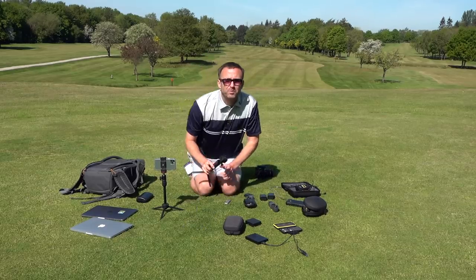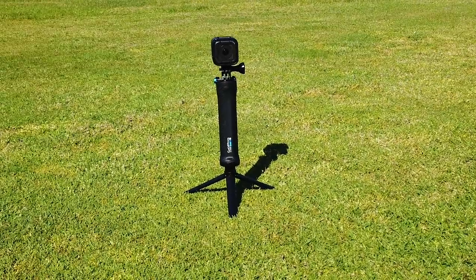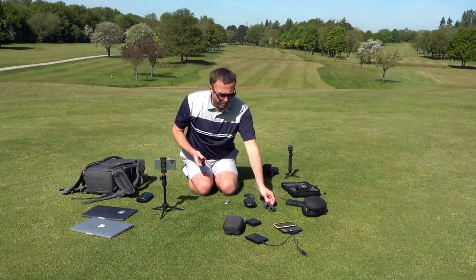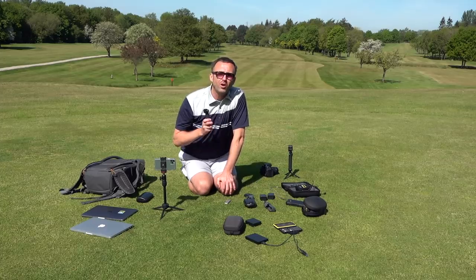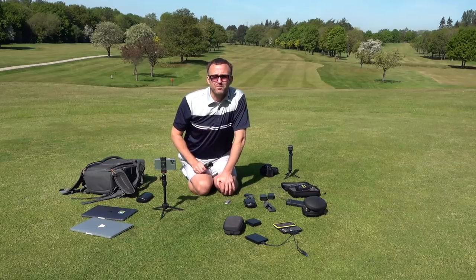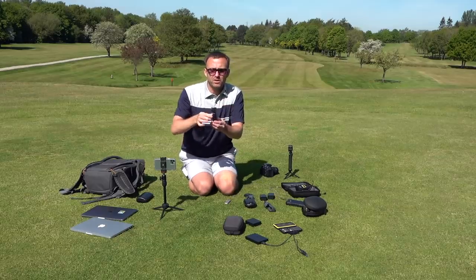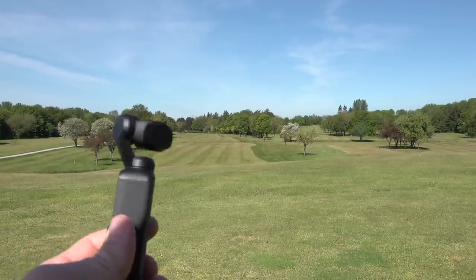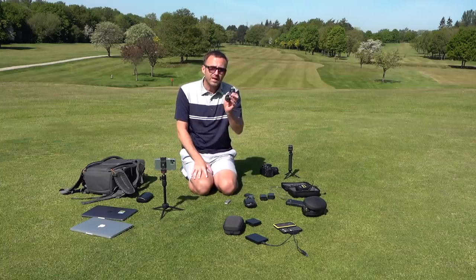Now, second camera — the first one I bought is this. Little GoPro. Nice little stand. I'm going to be honest with you — never use it. Obsolete. Now though, this is what I do use a lot. If I want to make a great cinematic video — which I don't do many, because I don't have time, but also you've got to know your audience. Here's a secret of YouTube: know your audience. I think if I spent a day editing and made something so cinematic and beautiful, half of you are not bothered. This is a DJI Mavic Pocket. It's like a gimbal — this gimbal is the same as what's on my drone and same camera, so it's 4K. That is absolutely class. It makes everything nice and smooth. All the close-up shots you've seen of the cameras — it's because of this.